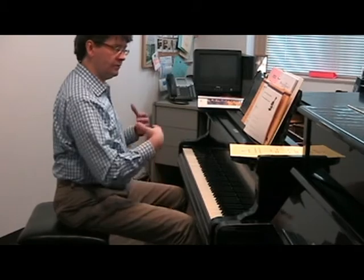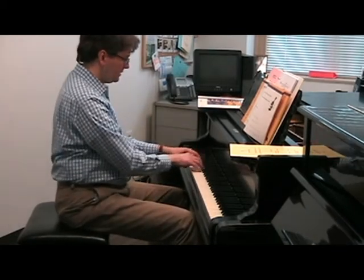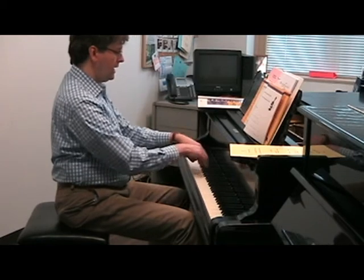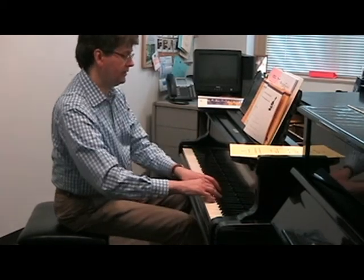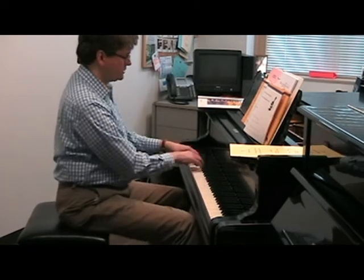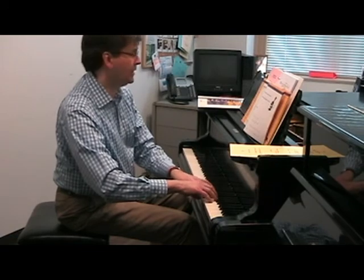There aren't really any intervals in this piece, but there are moves, and it's on the third. So I play first this third, and then the next group, and the next group, and the last group. And all those moves need to be very comfortable before playing and counting.